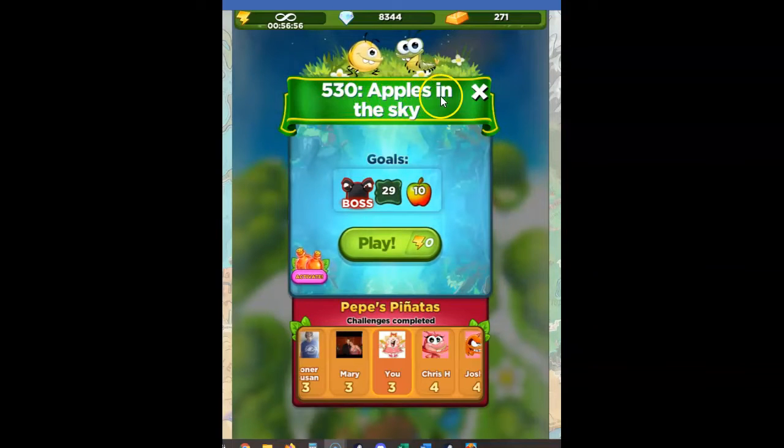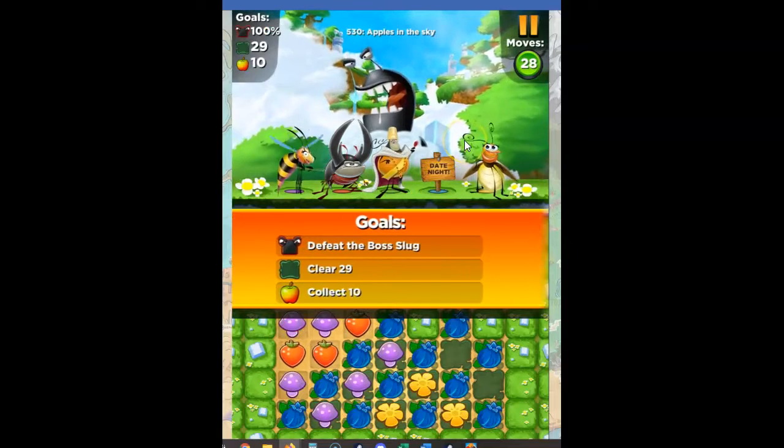Fiends. This is Apples in the Sky, and it's a hard level. Our goals are to defeat a boss, clear out 29 of the green muck, and collect 10 apples. Funny, when I first played this and beat it, it gave me an indication that it was a hard level. Here it's not saying it, but it did earlier.